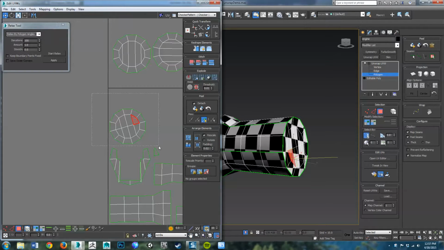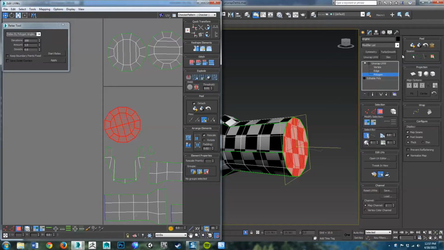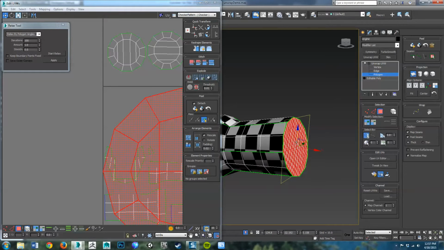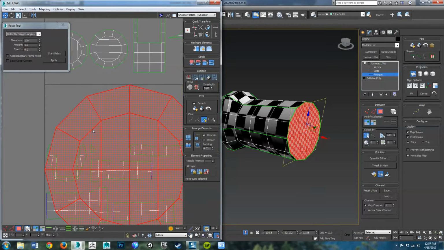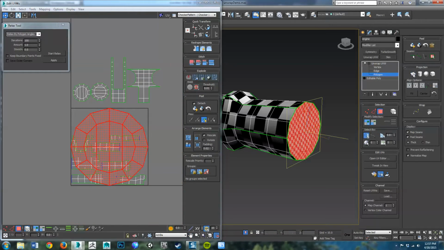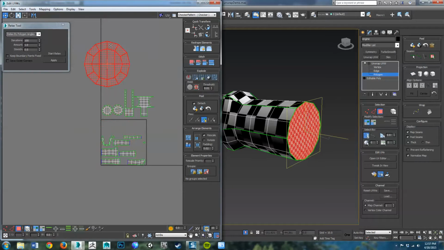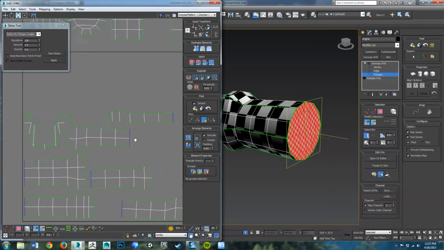So I'm going to grab this bit back here, and it's already got a planar map applied to it. I could try doing it again. I'd have to mess around to get it aligned to the right axis. In this case, that's axis X. And then make sure you turn that off before you move that off somewhere out here. There we go.